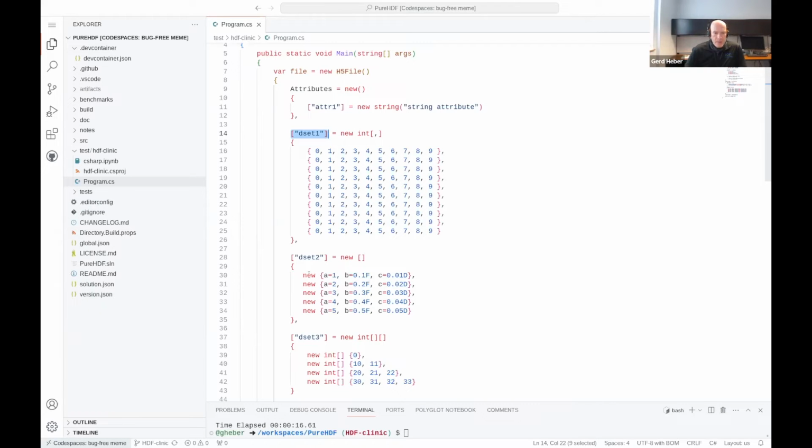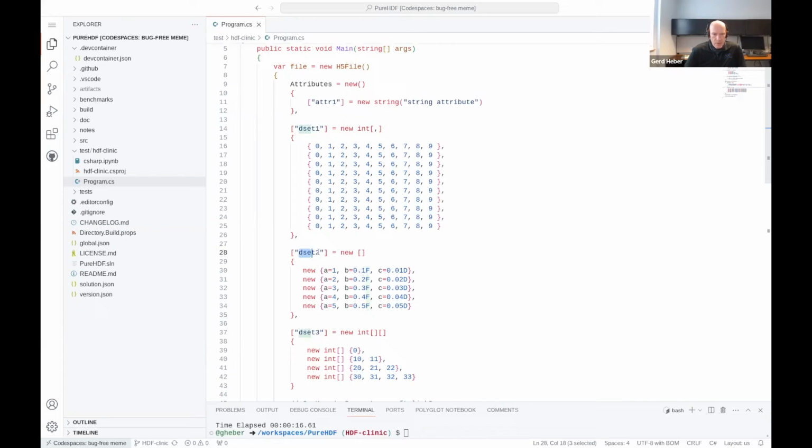But then, yeah, I'm saying these are basically records that have 3 fields, A, B, C, and then, of course, to disambiguate 32-bit floating point numbers from double precision floating point numbers, I have this literal F or D suffix to disambiguate that. And that's it. And I'm going to call this thing dset2.